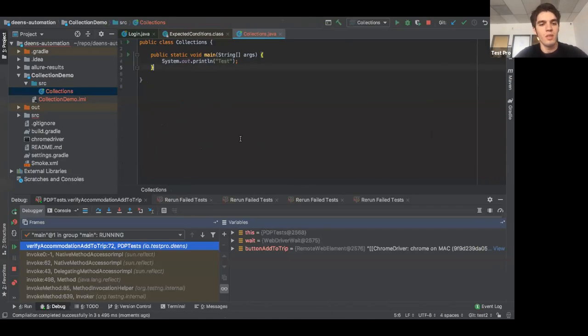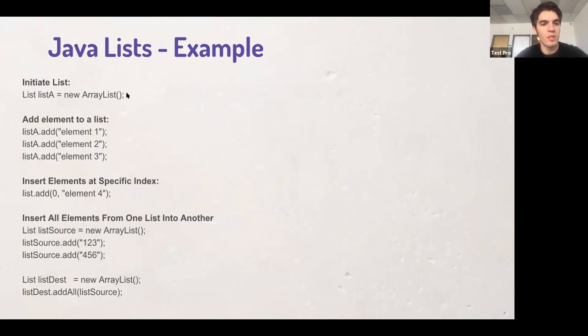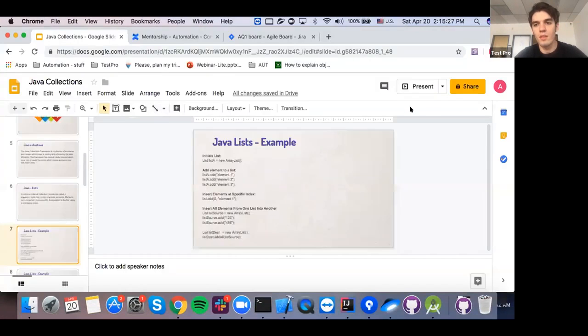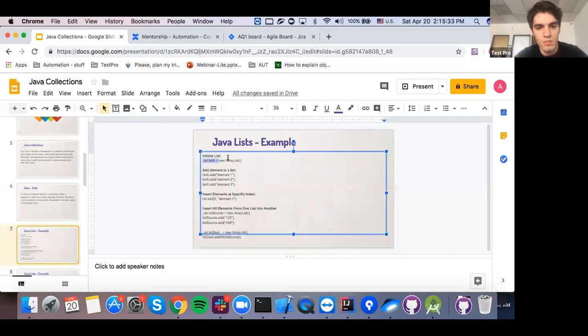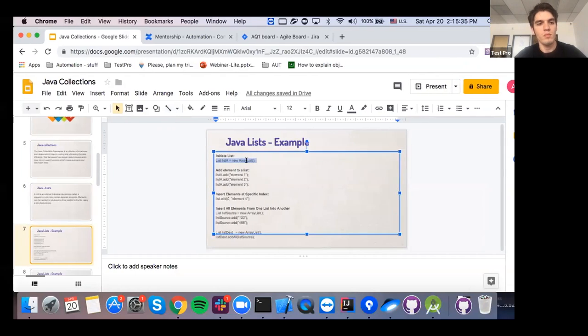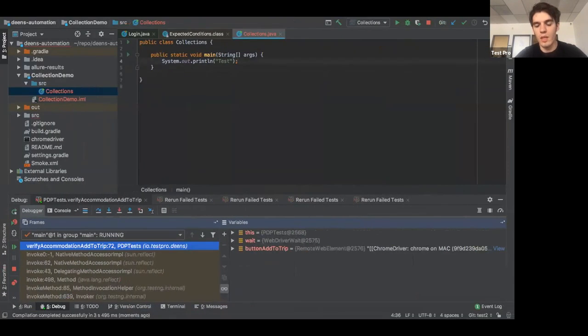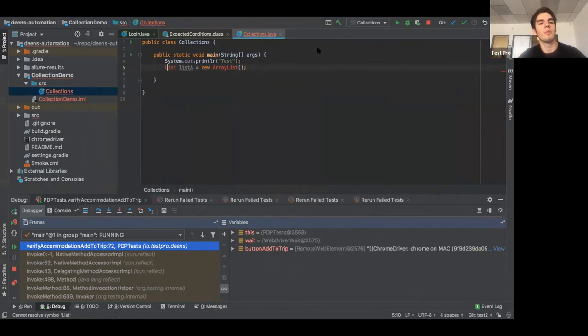All right, so what I was about to do is copy that and add it here. To work with collections and lists and maps and pretty much everything, we will need to import it.